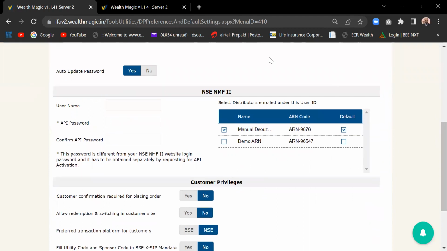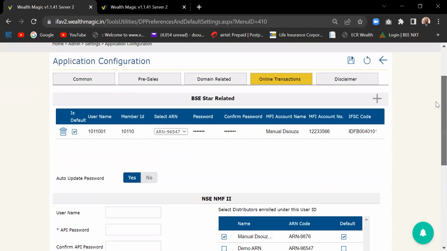For all the IFAs that I'm talking about, there is some customization. NSE is not available here? No, it's available, no problem. It's available, but most of us are using the BSE platform. Even NSE is available here, we have a platform for that. If you have NSE, you have to use the username and password, so you can do those transactions.